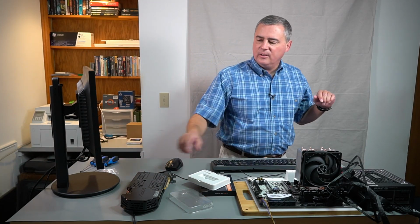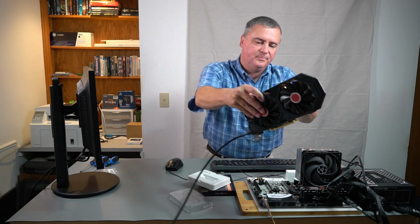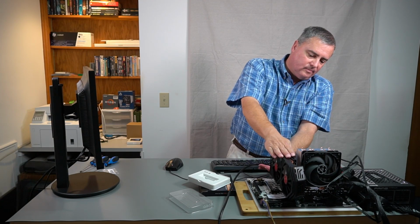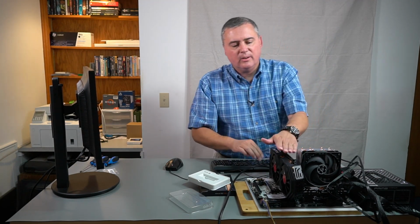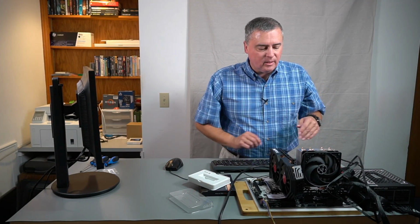All right, that's good. Let's get our graphics card put back in, and push it down until it snaps in. It's good. Okay, so we got the graphics card in. We got the M.2 drive in.